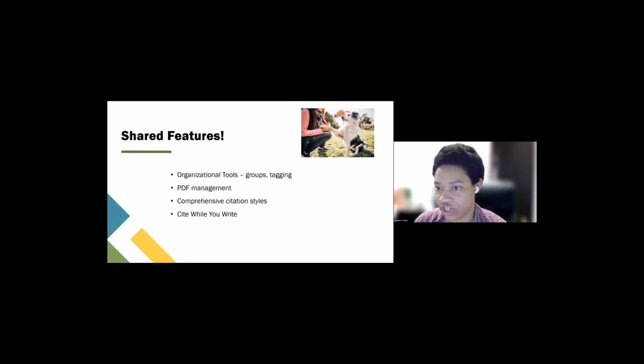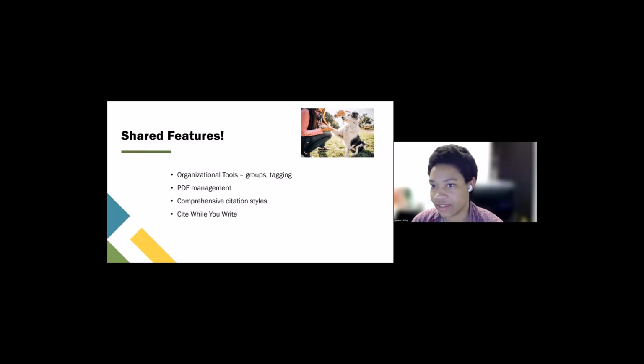Again, we have shared features, organization tools, as we mentioned earlier, like groups, tagging, and PDF management, which includes being able to annotate PDFs, highlight PDFs, and take notes, all built in. This is a whole research universe. There are comprehensive citation styles. Zotero has over 10,000.